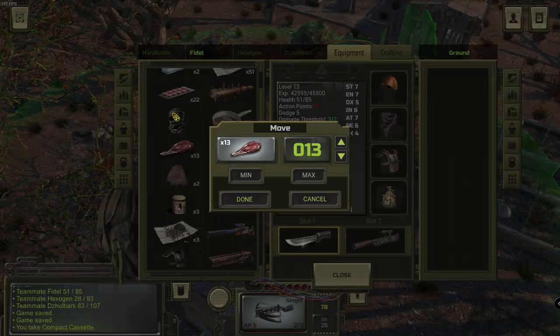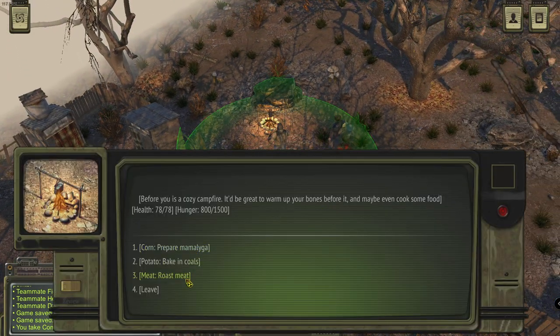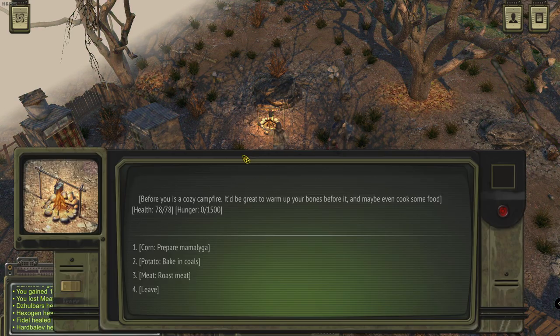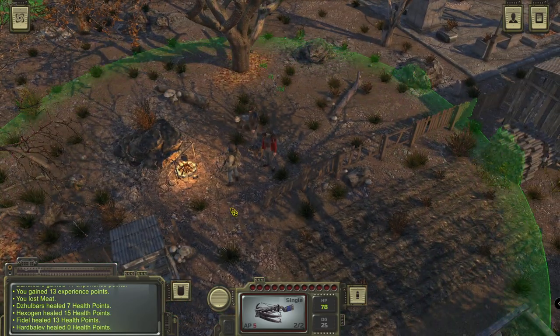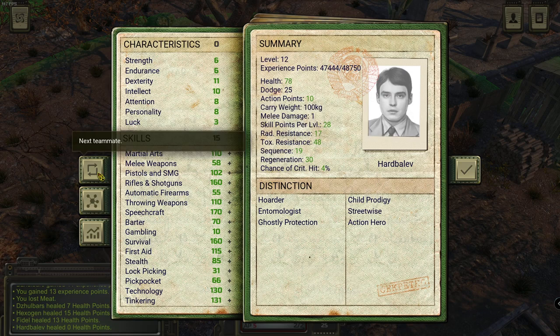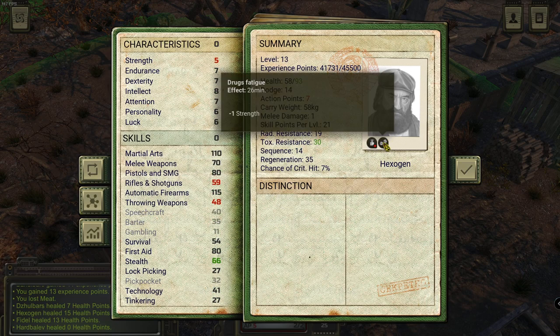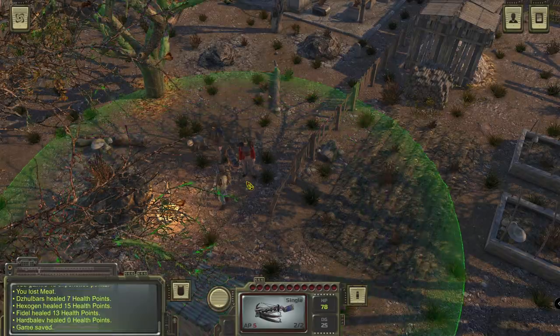Fidel gets two meat here. Roasting the meat. Very nice, right? Okay. And let's have a second portion. Very good. Got 77, oh, that's fine. It's got 58. So I'm not sure what's wrong with these guys. Drugs fatigue. Yeah, the Kasparameter. That was really super stupid.